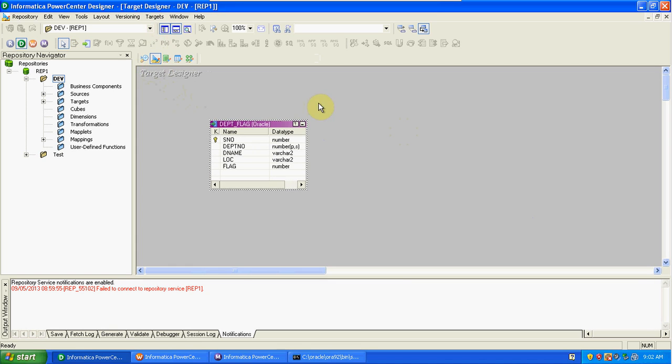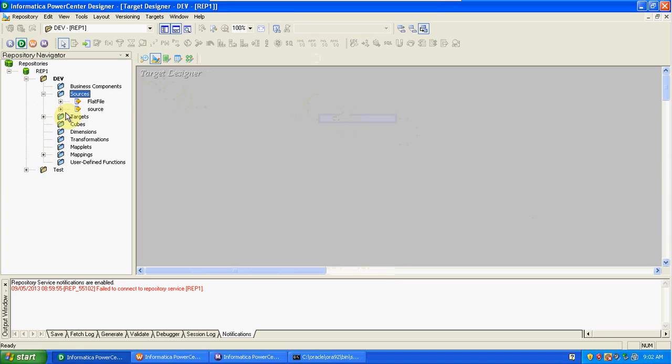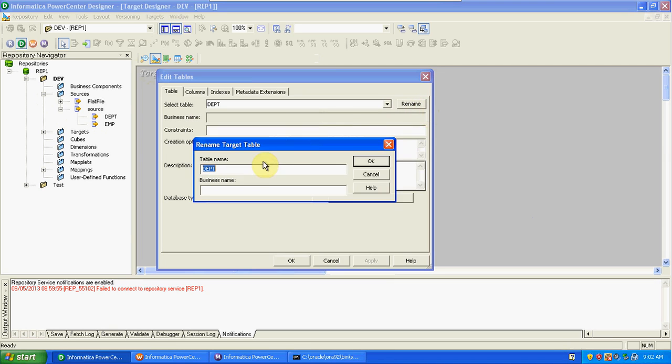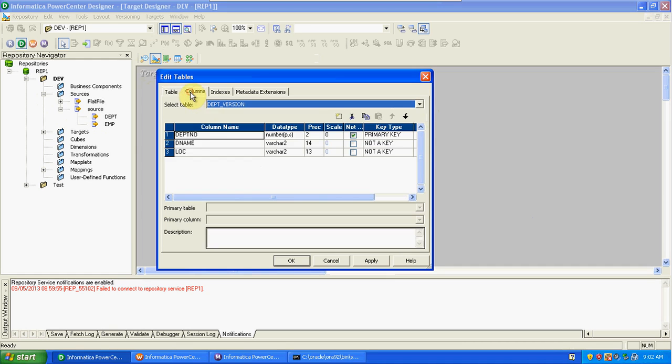So here I'm creating a target with the version column. Rename it DPT_version. Okay, go to columns, add two columns here.